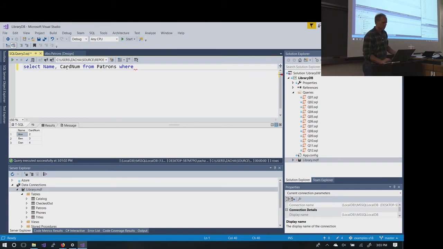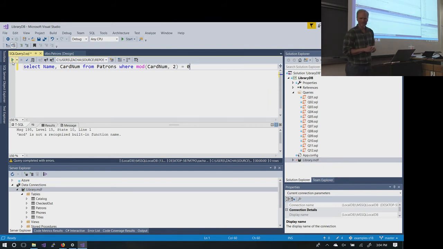I googled how to do even. Okay, how do we do that? You do MOD, then parenthesis, order ID, comma 2, then equals 0. Ah. Well, this is T-SQL, so it didn't work on this. Anyway, I think T-SQL actually has just the modulo sign like the other ones, just the percentage. I'm not sure. Anyway, leave that as an exercise.